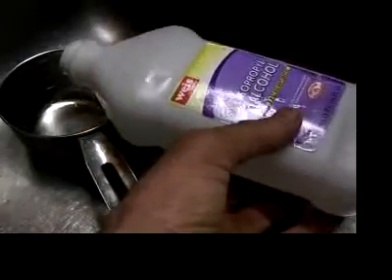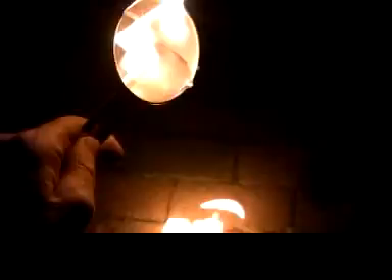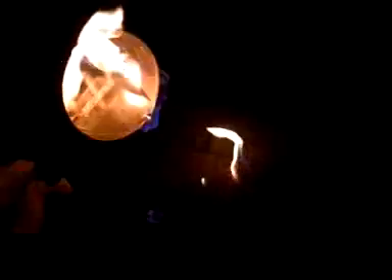We're aware that some people have used flammable liquids or gels for small balloons like we're making, but we think that's a bad idea. Liquid fuels are hard to control — the flame vaporizes more fuel, which makes a still bigger flame. Fuel can drip out and continue burning on the way down, and once it lands, it can cause a fire.